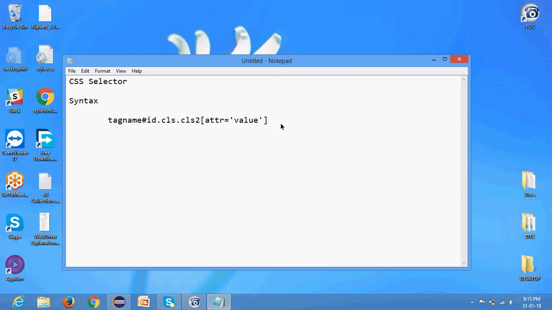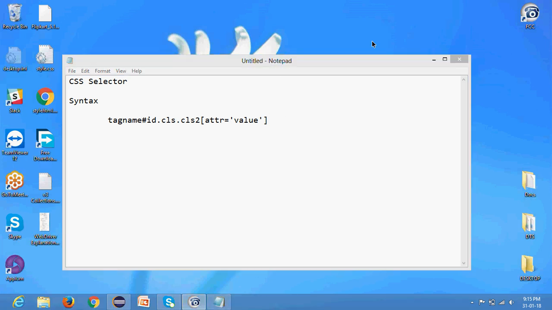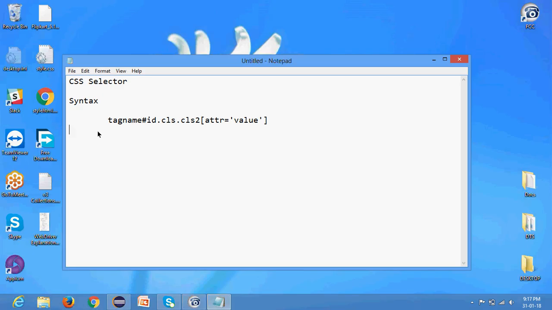Okay, so this is the syntax. Tag name, #ID, dot class, again dot class, attribute. You can use any one of these elements.